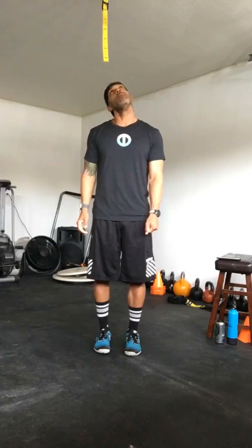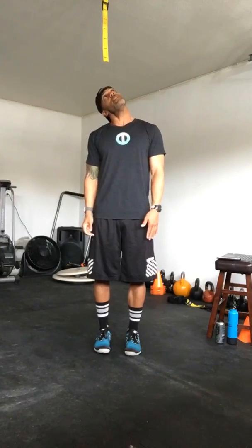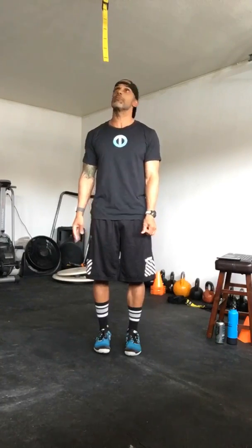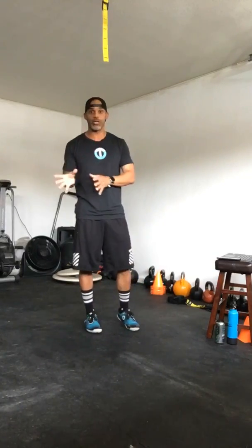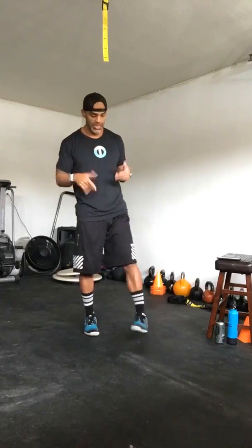And this isn't gonna seem like a warm up to a lot of people, but what you're doing is promoting movement within the joints, you're promoting movement within the musculature, you're raising your body temperature even though it doesn't seem like a lot of work, right? These are things you can do all the time, right? We didn't need a lot of room to do any of that. And it's something that's gonna be great for your body. So if you're at work a lot, sitting at a desk, most of us aren't at work right now. Get up, do those stretches, do those rotations, do those things, promote fluid to move.